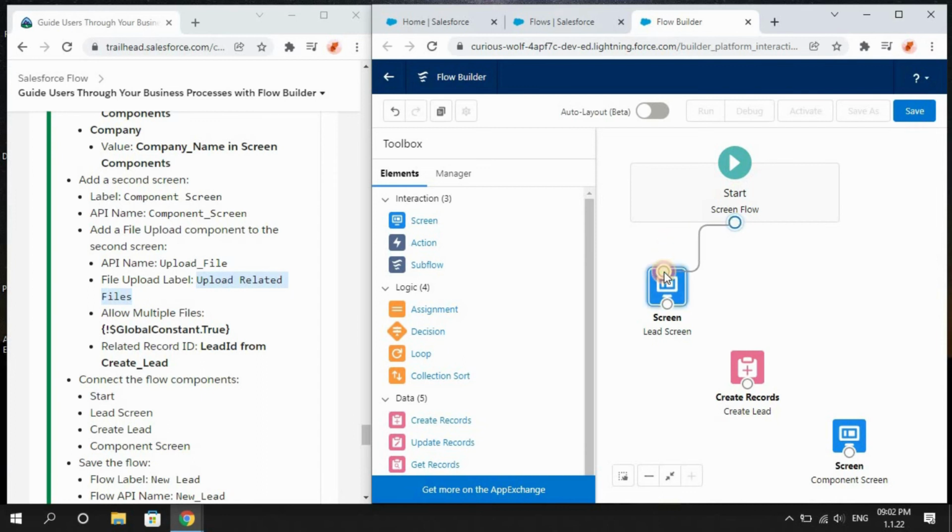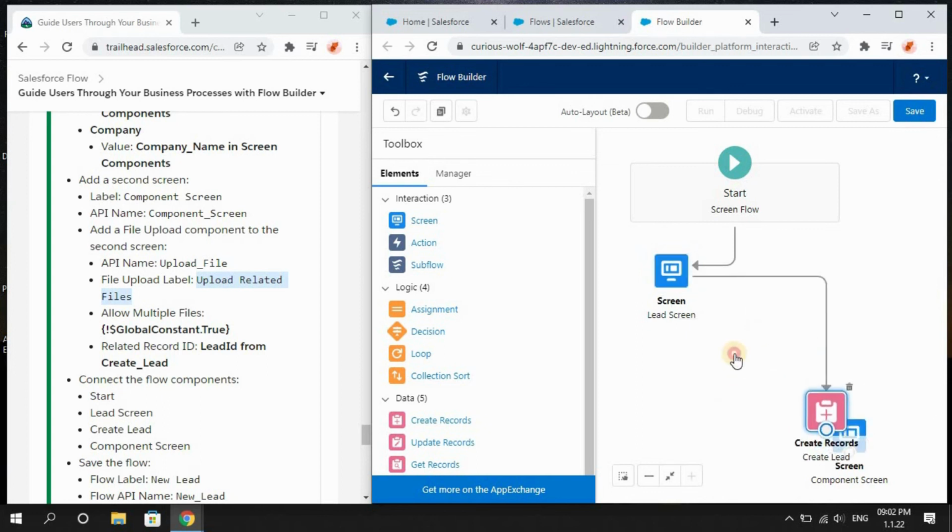So connect your start to the lead screen, and lead screen to create lead, and create records to component screen.